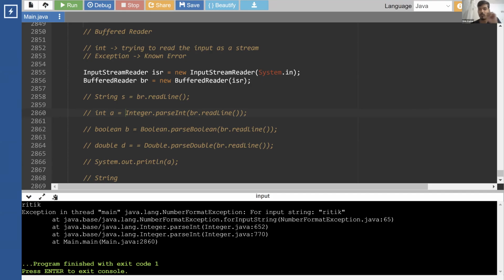For example, in case of a mobile number input, if the user gives a character, they see an error: please input your mobile number as numbers, it cannot contain characters. It doesn't tell you number format exception, right? If tomorrow you are filling a form and the form shows you number format exception, will that make any sense to you?